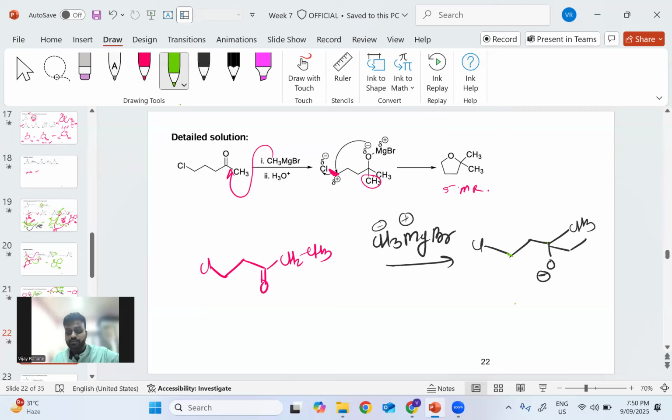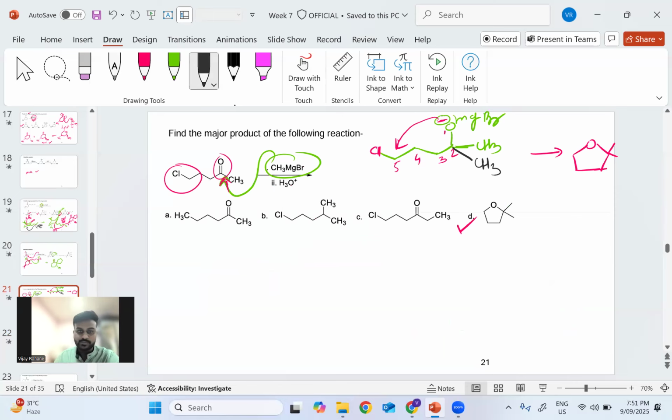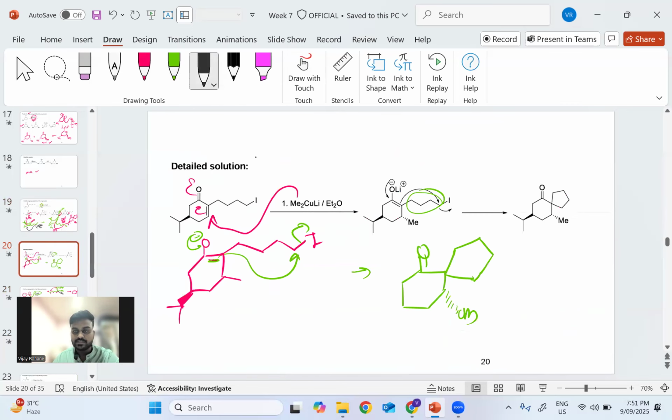Once this forms, although there is a C-Cl present, that would lead to the formation of a four-member ring, and a four-member ring is not favored, so it will further give the formation of this product, in which the chloro will remain in the same product. Earlier there was a possibility of five-member ring formation. That's why the reaction proceeded further. And in the earlier case also there was a possibility of five-member ring formation through this carbon, and that's the driving force for the reaction proceeding further in this molecule.